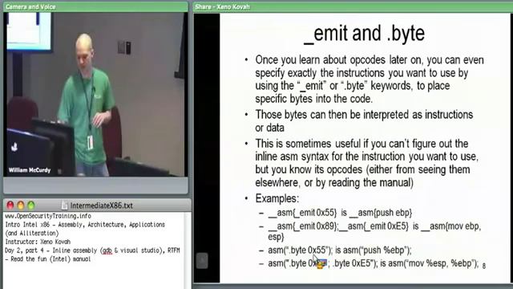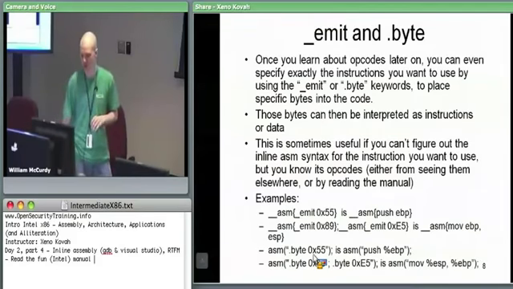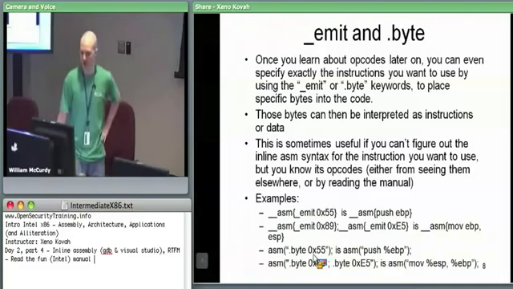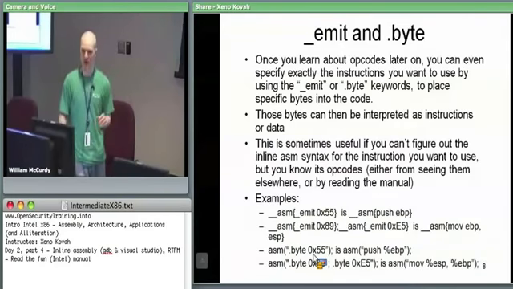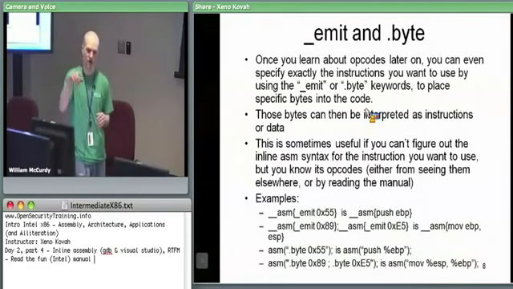All right. Now, these are kind of useful in some cases. So this gets into that notion that we had before, where there is some sequence of bytes which are interpreted as instructions, right? Different bytes correspond to different instructions. So instead of doing inline assembly, in some cases you may find that I cannot get the assembler to generate the exact form of the instruction I want, right? So you went to the manual and you looked through and you said, oh, call absolute indirect. Okay, well, I want to call RM32 EAX or something like that, right?